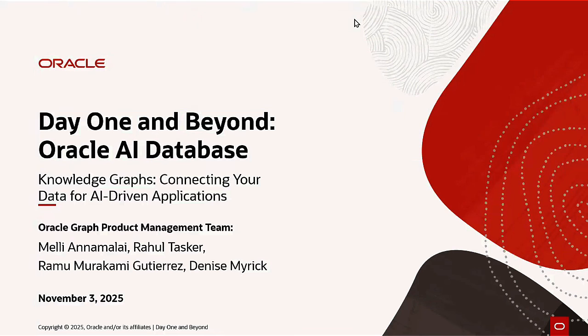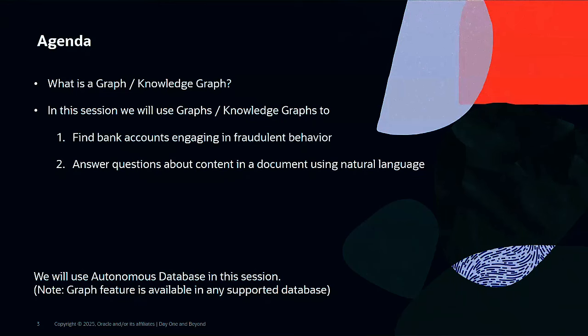Over to you, Melly. So what we will do in this session is we'll start from the basics about what's a graph, and we'll go into knowledge graphs. You might have been hearing the term knowledge graphs lately, particularly in the context of AI. And then we'll go through two use cases. As Stan said, we're trying to cover diverse use cases. One, we will use graph analytics to find bank accounts that could be engaging in fraudulent behavior.